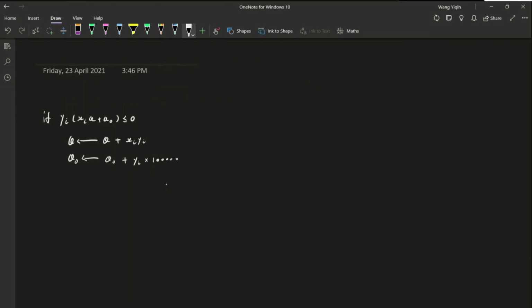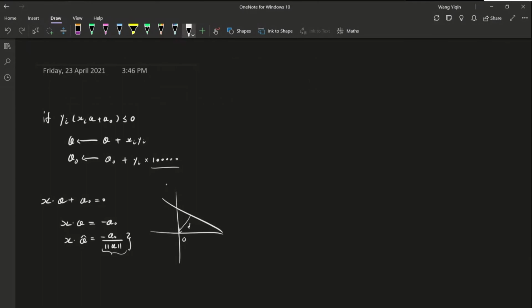But let's see why this thing actually works. If you write the equation of your classifier, this is your decision boundary, and then we normalize both sides. So this is the absolute distance between the decision boundary and the origin, right? It's this distance here, and you realize that this distance is affected by theta naught. So every single time you update theta naught, you're trying to change the offset, the distance between the decision boundary and the origin point.